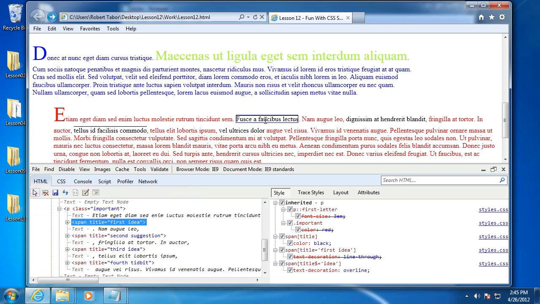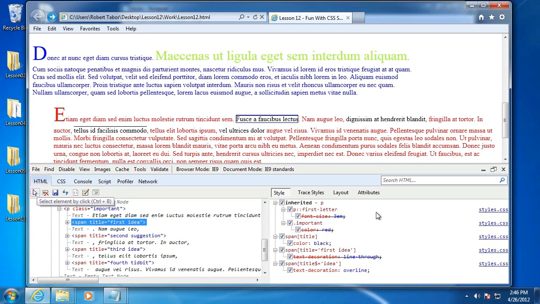And when I select something, it'll show me all the styles that have been applied and the source of that style. Now in my case, I only have styles defined in this styles.css page, but if I had like 4 or 5 CSS pages, it would say where it got the style from. Okay. And you can use this on any web page over the internet to see how they did what they did, and this is the best way to learn CSS. You look at a web page, you say, wow, that's cool, I wonder how they did that. And then you spend about a half hour, an hour dissecting what they did using a tool like this.